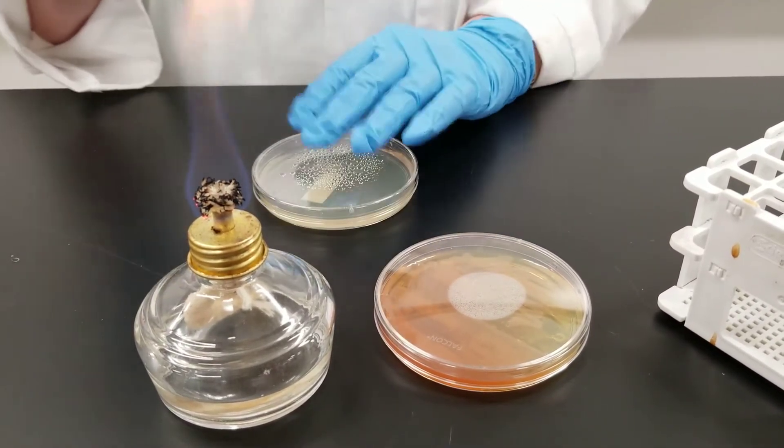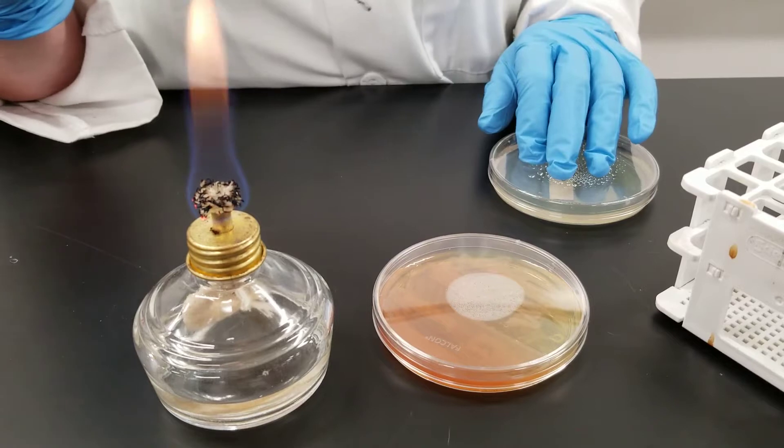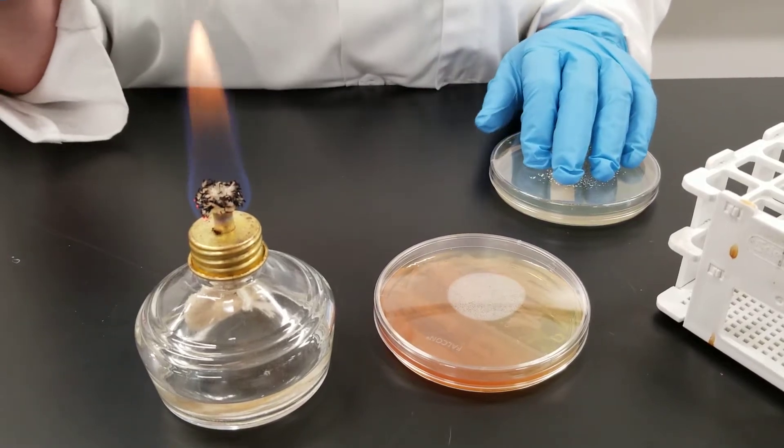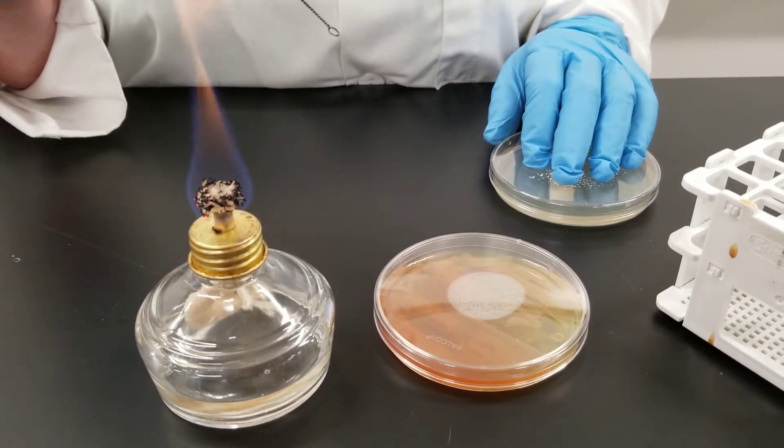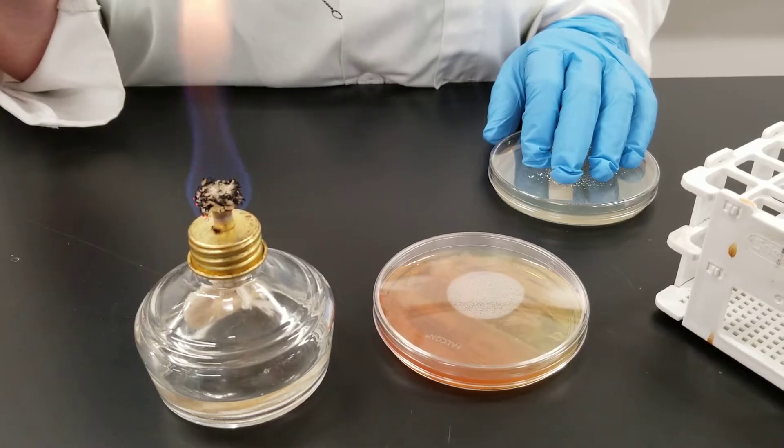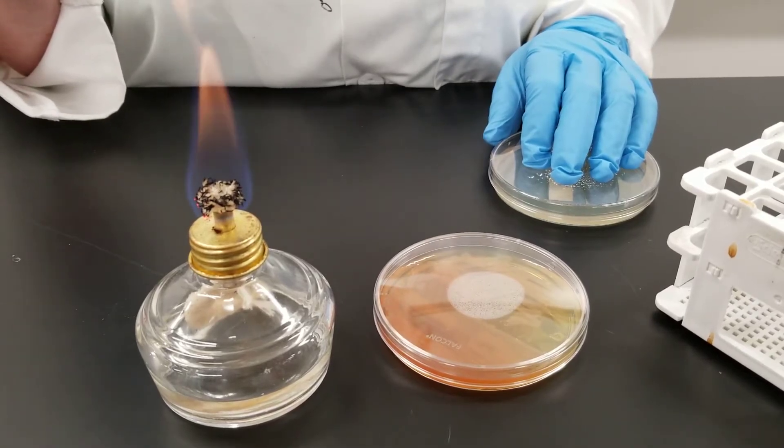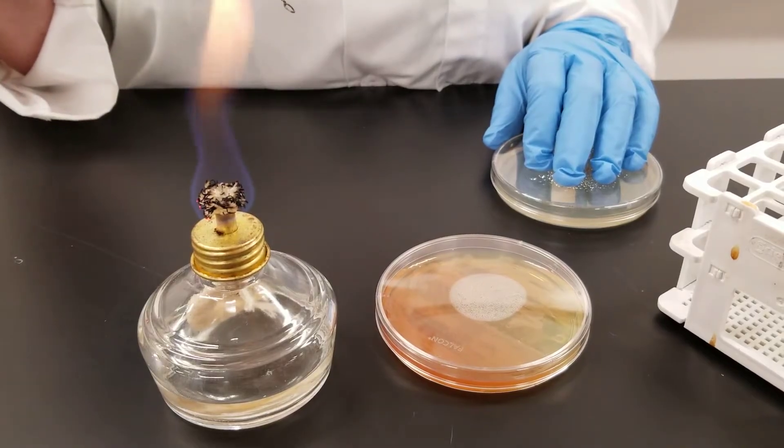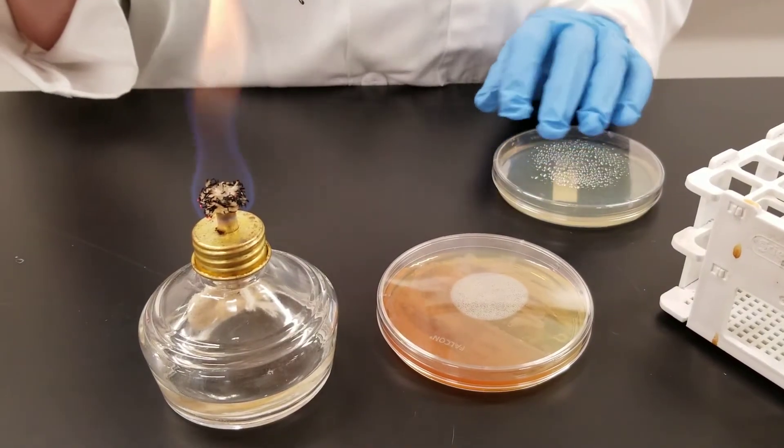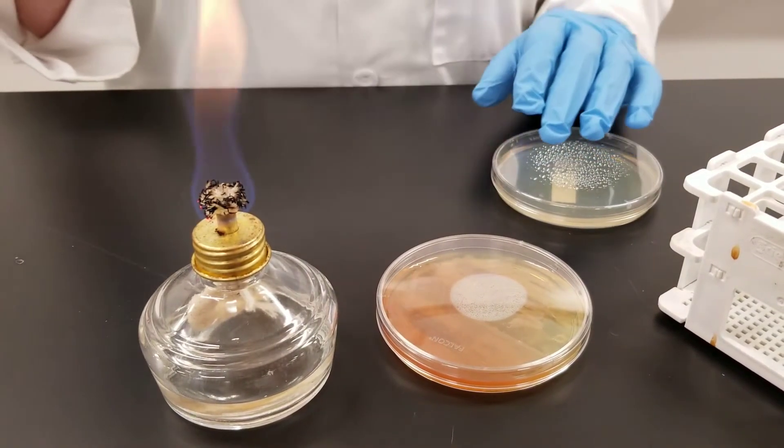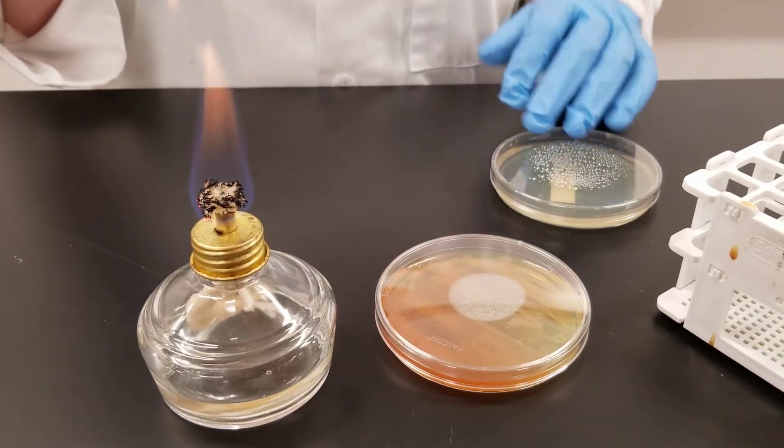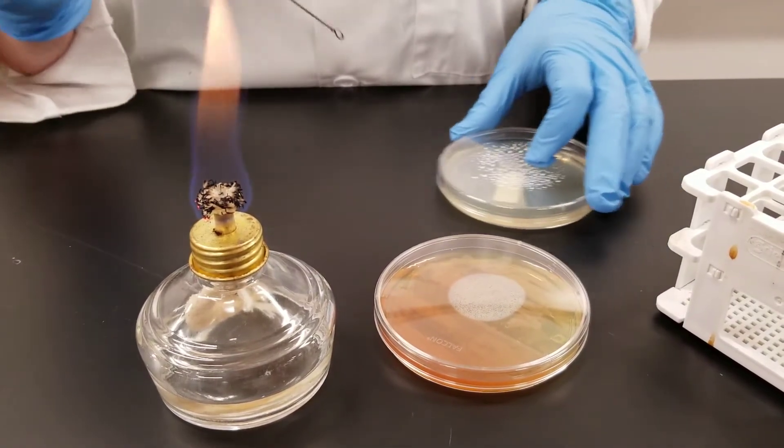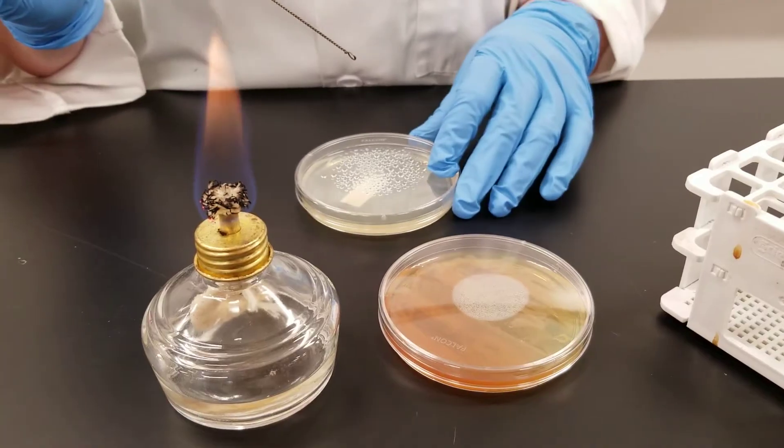The second plate, and the first plate you notice was pink. It's called a McConkey agar. It is selective and differential. It is selective in that only gram-negative bacteria will grow on it, and then it is differential in that, depending on how it grows, you can tell a difference in the color as to whether the organism is a lactose fermenter or not. We'll look at these after they have grown and explain the results at that time.